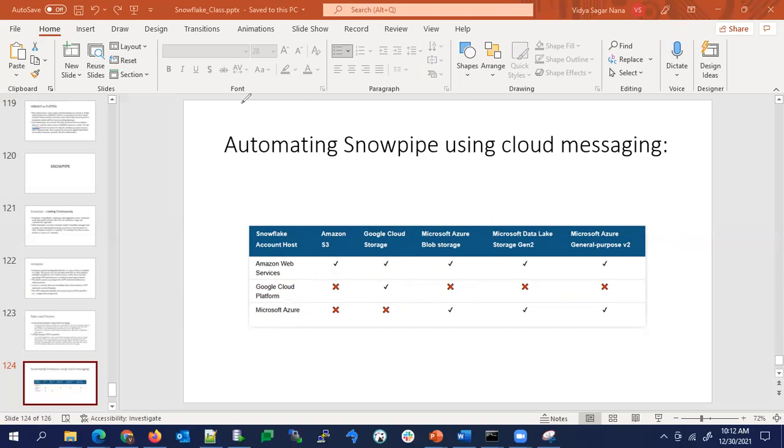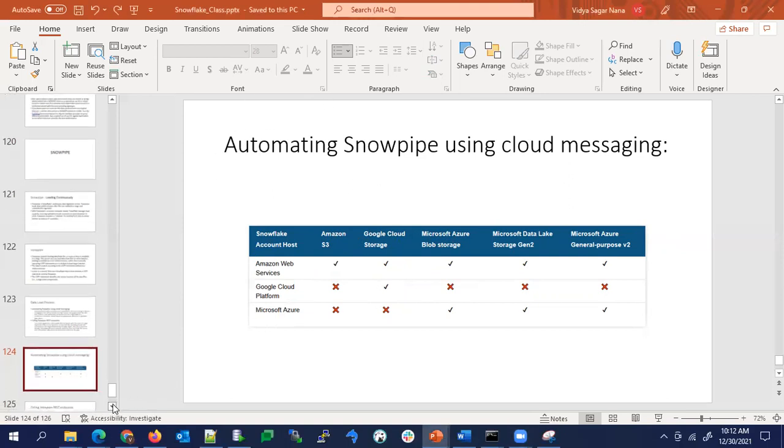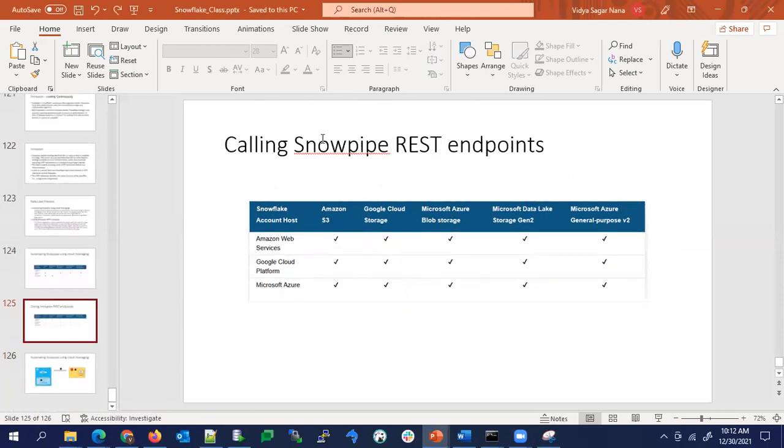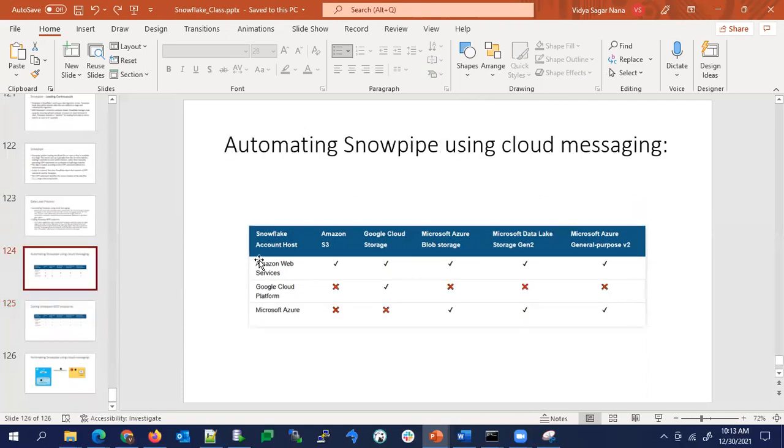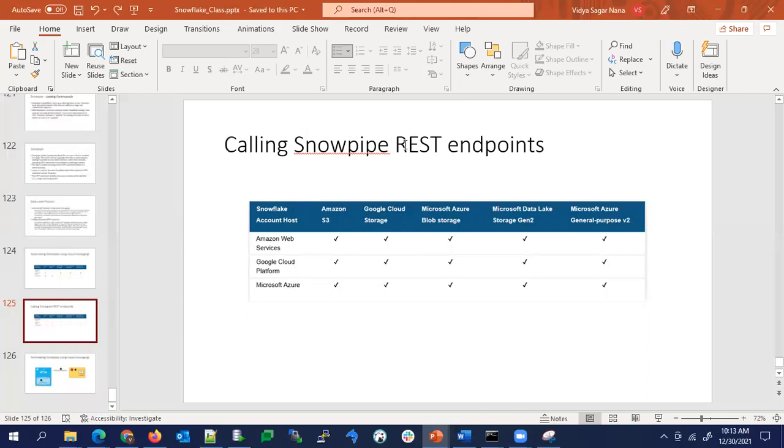To overcome this, they have given REST endpoints. When your Snowflake is deployed in AWS and you want to load data from external storage other than AWS, then we can use REST endpoints.